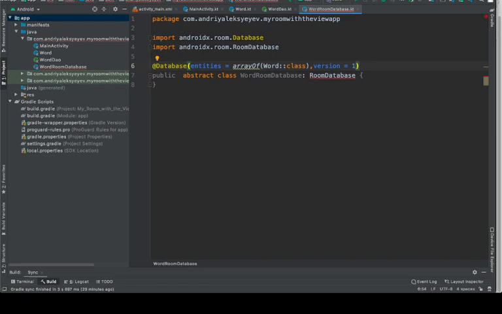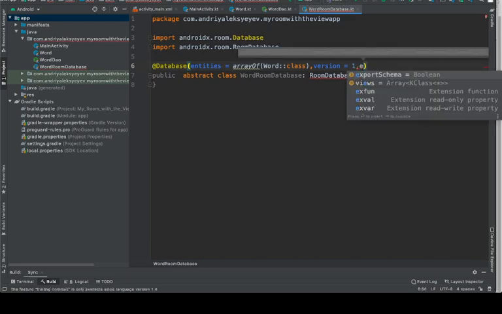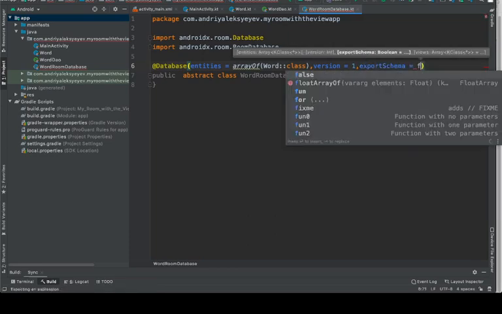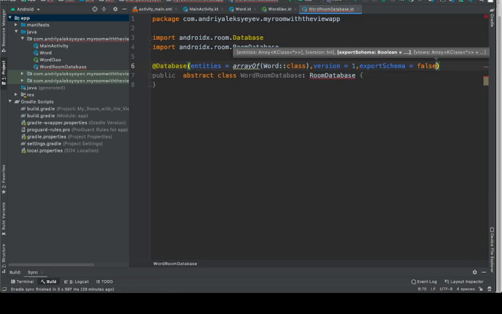So we obviously are not doing it now. So version 1, and then exportSchema is false. So once again, it's about the migration of the database. So we're going to say false. Next step, let's see.